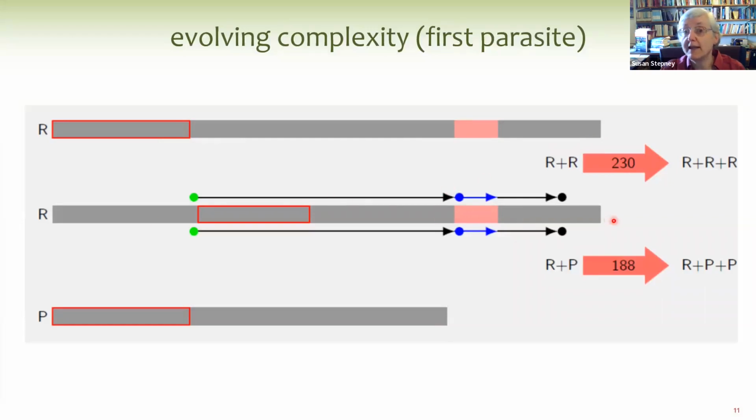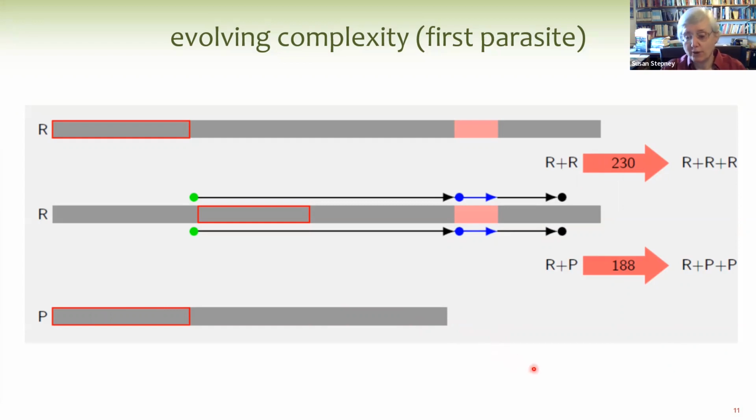But this is just a fairly naive replicator. So if it binds to a different string, and this is a parasite string, so it binds to here, it does exactly the same thing. It walks along, it does a little bit of housekeeping, it gets to the copy loop, and this copy loop loops along this string, copying it, and then it finishes off. And so the reaction that you've had is you start with a replicator and a parasite, and you end up with a replicator, a parasite, and a copy of that parasite. And notice this only takes 188 time steps as opposed to the longer one. So in some sense, the parasite has an advantage. It gets copied faster.